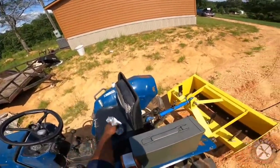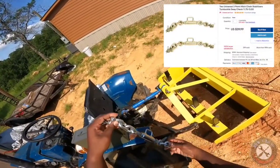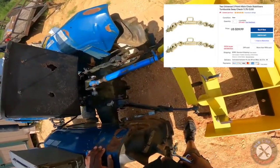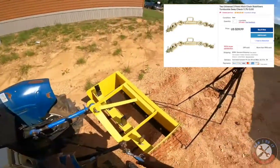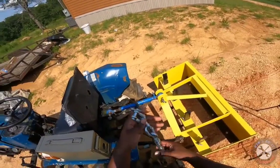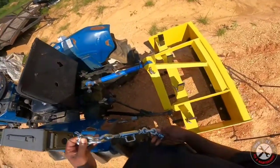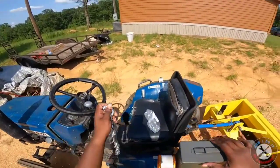Today what I'm gonna do is put the stabilizer bar chains on here. I had some makeshift stuff that I got from Tractor Supply. It worked okay, but it's not something that's gonna be on there long term. It's not gonna work out. So I'm gonna replace them with these chains I got off eBay. We're gonna see how these do. It already looks a lot better than the other ones anyway, so we're gonna go with that.